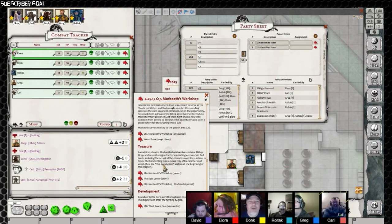About how much money is it worth? This will be the most expensive combat I've ever done. Like platinum melted into the silver. 22 platinum, yeah, 22 platinum. Oh my god. Yeah, 22 plat and 260 silver melted up. Oh, that is awesome. Yeah, that's heavy, but I'm going to jam it in my pack. I'm going to put that in my inventory right now. What a shame. That's a damn shame.